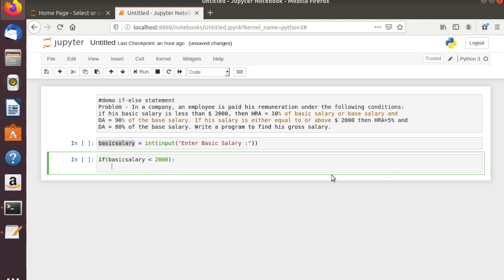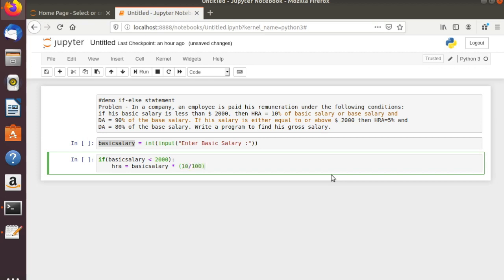Then we will assign HRA. This is a new variable we can assign on the fly. HRA equals what? 10%, right? Basic salary into 10 by 100.